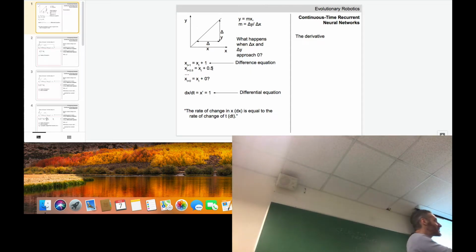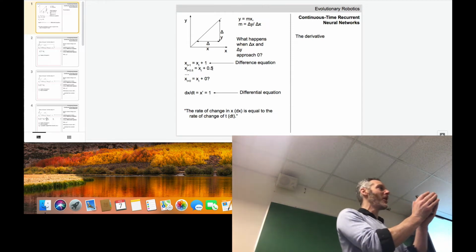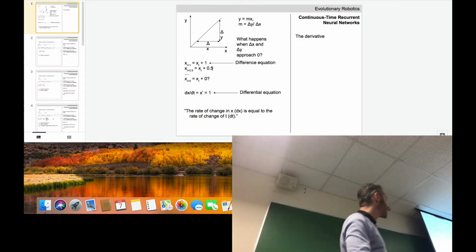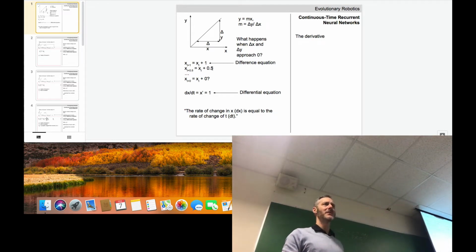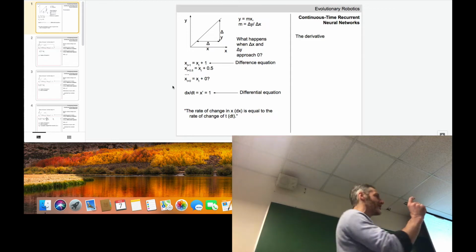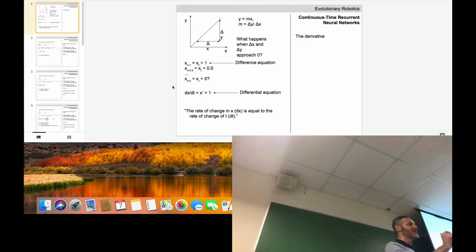And as our distance between t and the next time instant becomes smaller and smaller and smaller, eventually when that becomes 0, x doesn't change at all, which doesn't seem to make sense. Things get a little bit funny. You'll notice here in this little cartoon example, we're changing the amount of time that elapses from one time step to the next. The reason I put this in here is to remind you of our discussion about physics engines last week, right? We can change the amount of discrete time that occurs between one time step and the next.